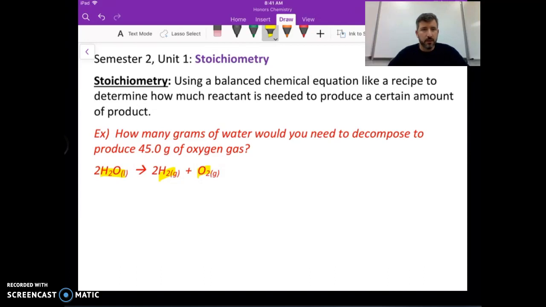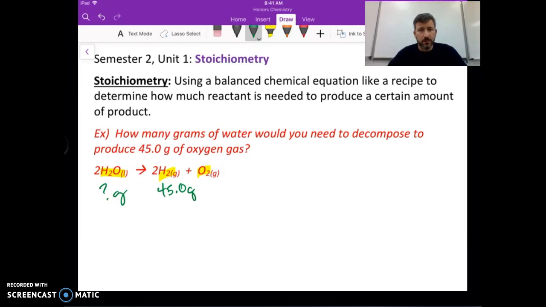Here's an example question. Again, you don't have to write it down right now. We're going to answer this question later, but we're going to come back to it. I just wanted you to see an example of what a bigger, slightly longer stoichiometry problem is going to look like, and then we'll break it down into smaller bits. So an example of a longer problem would be, how many grams of water would you need to decompose to produce 45.0 grams of oxygen gas? So it's just saying, how many grams of this do we need to produce our goal, which in this case happens to be 45 grams of hydrogen. We're also going to produce some oxygen, but apparently in this problem, we're not worried about how much oxygen we're making.